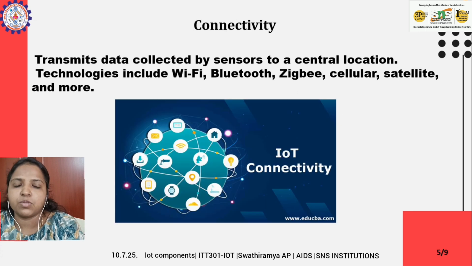Next component will be connectivity. You have been collecting all the data using some kind of devices, and this data has to be transferred from one device to another. For example, you collect the temperature of the room using a thermostat sensor, and this data has to be transferred to the cloud for further processing. So you need connectivity to transfer the data from the device to the cloud. There comes the role of the networks.